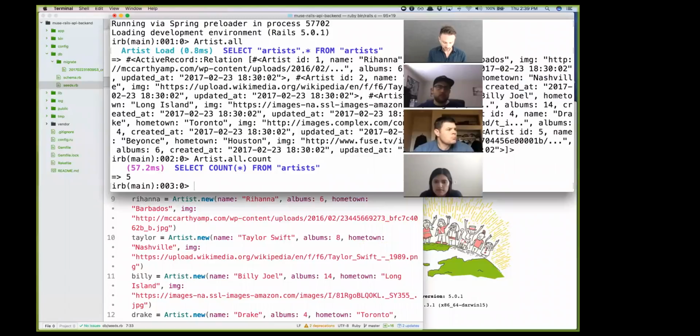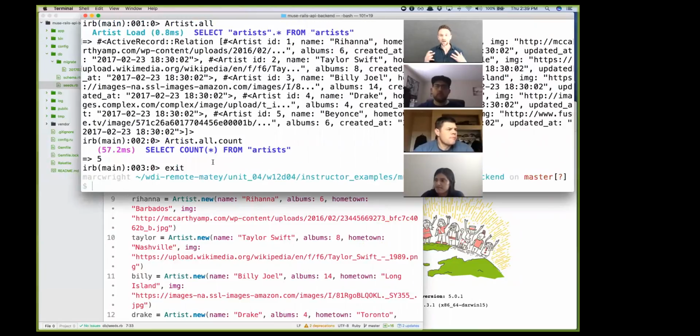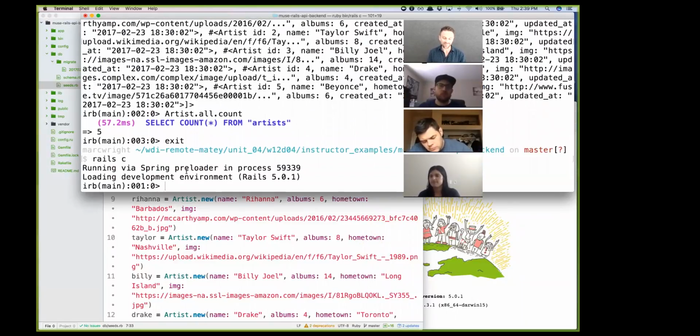I'm already in the Rails console. Let me step back one second and refresh what the Rails console is. Like I mentioned before lunch, the Rails console is just a more robust Ruby environment, very similar to when we go into the node prompt in the terminal when we type node. Rails console, or rails c for short, will put us into this Ruby environment that also loads our Rails application. It loads all of the model information, the fields, all of that data, how to communicate to our database. So it's just a fancy Ruby environment with our Rails app loaded.